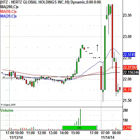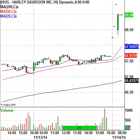I want to talk about Harley-Davidson, ticker symbol HOG. Right now the stock is trading at $69. It was upgraded by Goldman Sachs. So be very, very careful. Anytime these guys upgrade a stock, it usually means it could be close to topping out. There's also an options expiration next week too. So remember, all these firms are positioning themselves to play a lot of games. The institutions are always one step ahead of the public money, so be aware of that.